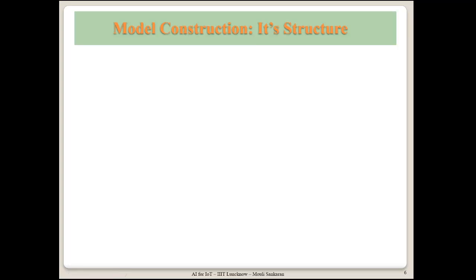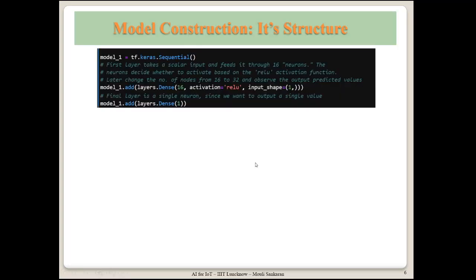Okay, now model construction. How do you construct it using Keras? We call it a Sequential. So here we have only created the template. We have not even mentioned how many layers it has. Then we say model 1 add layers, and we say Dense.